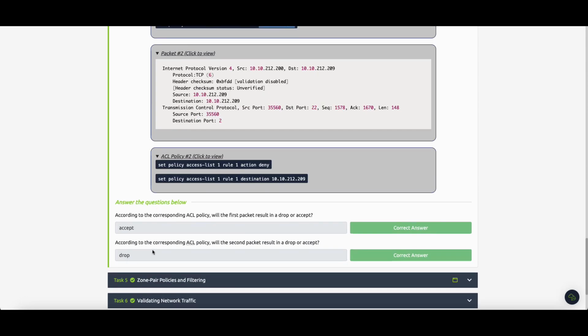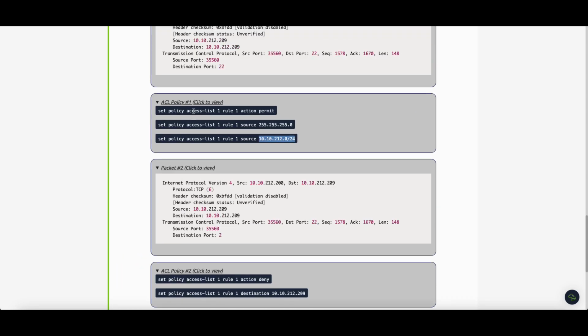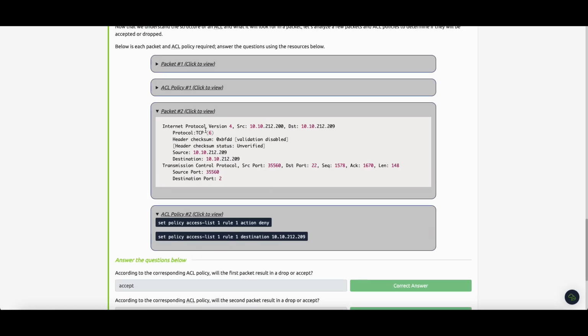According to the corresponding access control list policy, will the second packet result in a drop or accept? Let's inspect this one, close these ones. Here, the source is this one, the destination is this one. Let's read the access control list policy. There will be a deny operation, but for whom? Let's read the rule.